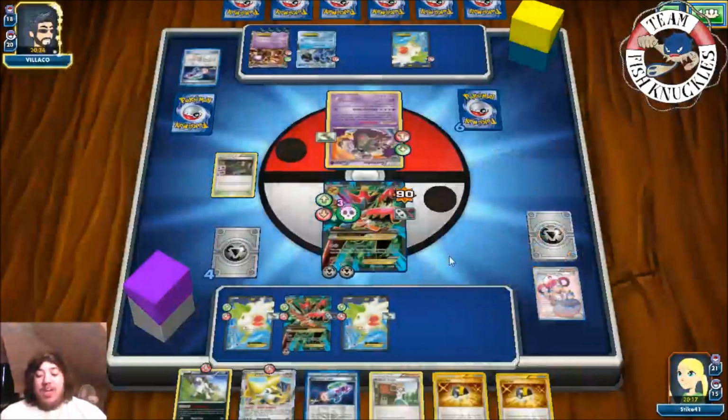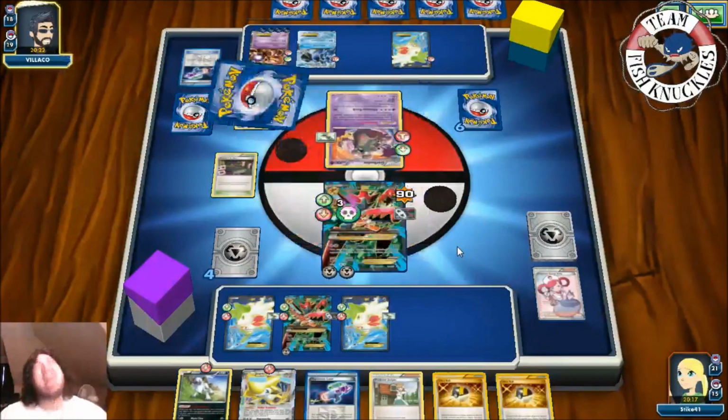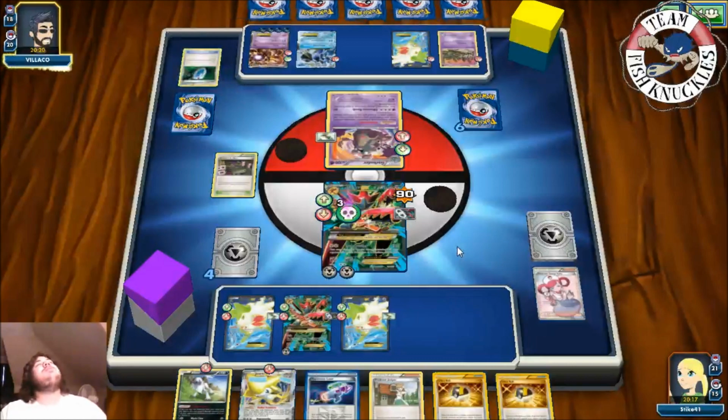Alright, we could Ultra Ball, get another Scizor. We need to get a Metal Energy. Please don't be a Secret for N. Our hand is really good. I said please! Why you do this to me? Why you do this to me, Valico? There's another Trubbish coming down.